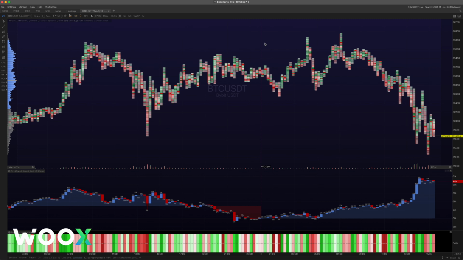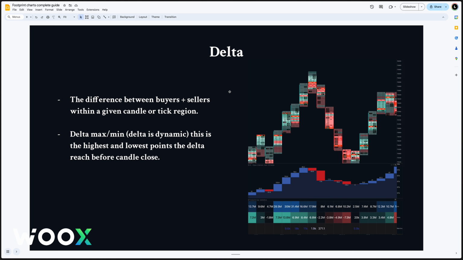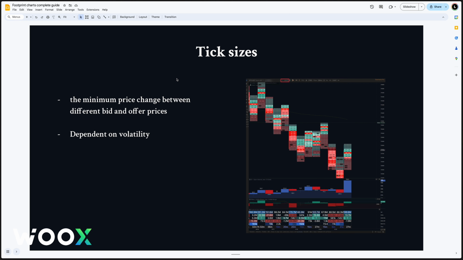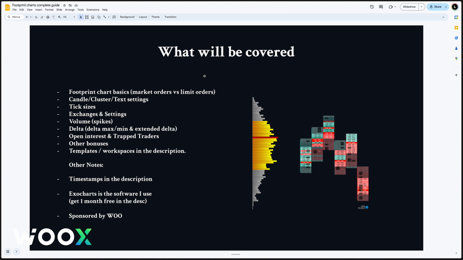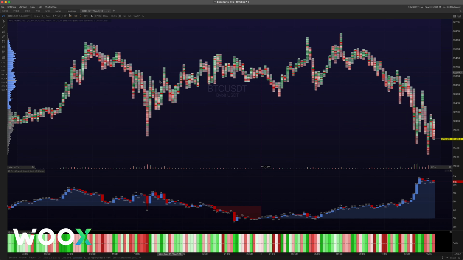It's the exact same way I do with a few of the people that I teach. It's one of the key things I would tell them to do in their off time. So hopefully that has made sense to you all. Delta, volume spikes, exchanges, tick sizes, footprint, all of this stuff is really important. Again, the ExoCharts we've just gone through is free. There's so much more to this, and this is just me going into a video for you all. This is by far very much surface level in reference to what I've been going through here.